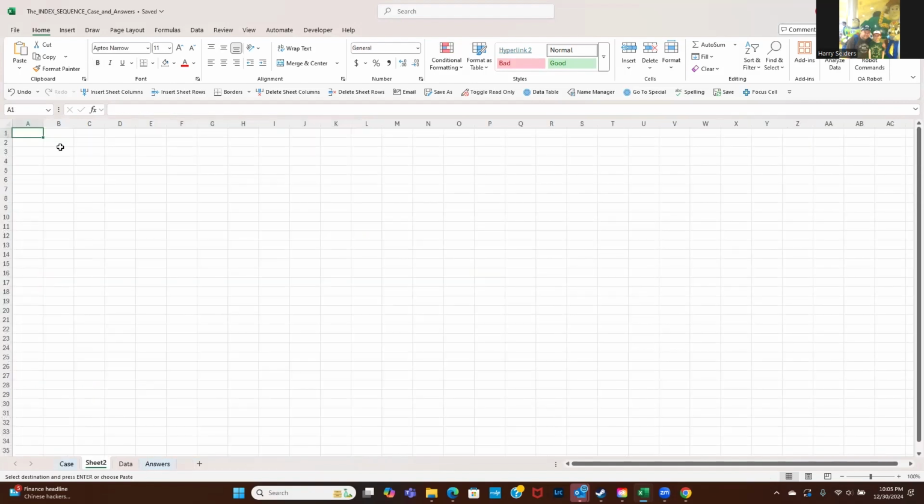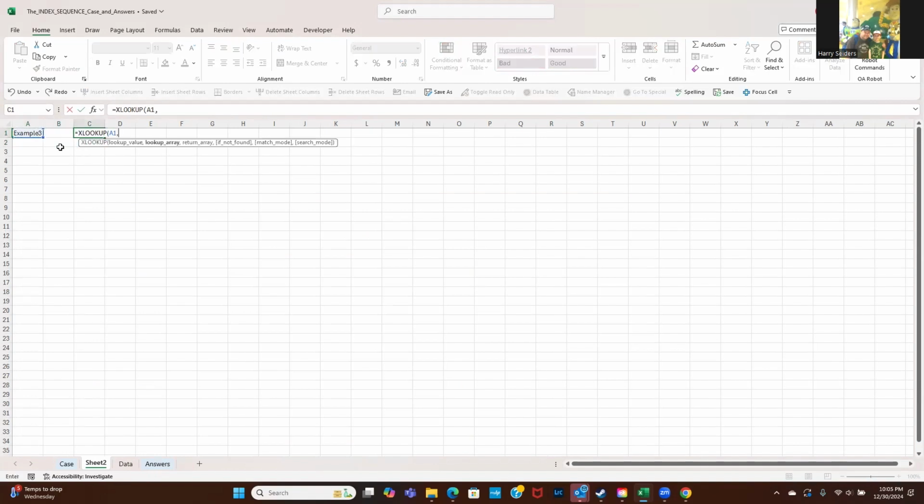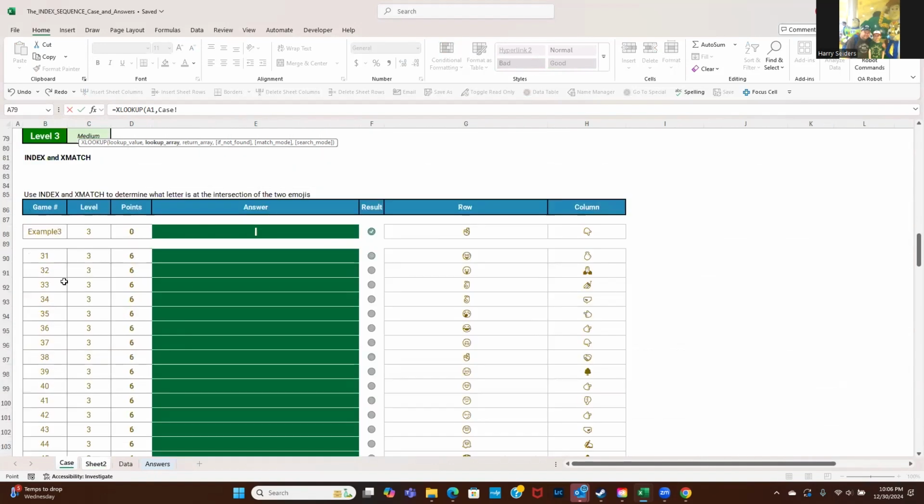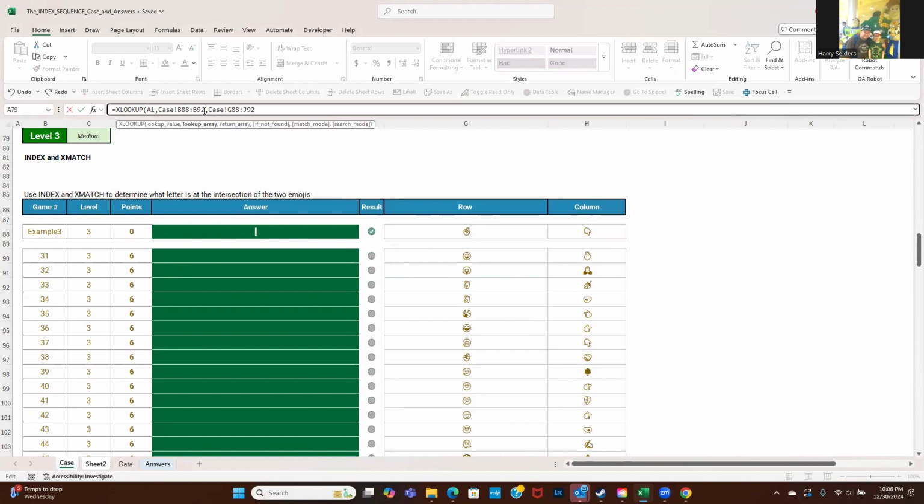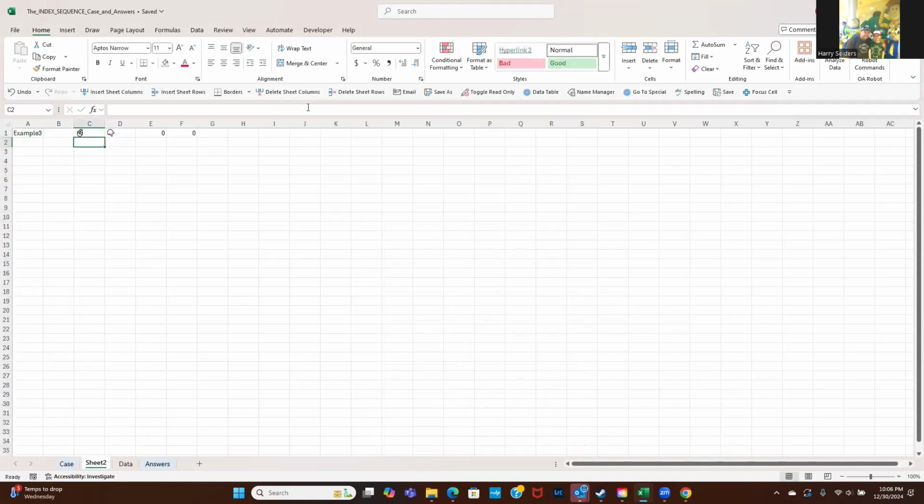So for this sheet, I'll start example 3, and then I'm going to use an XLOOKUP on it. And then what I want to pull back is this information on there. And then I can just put in a 0 at the end, so it'll work all the way down. And so then I have my row and my column. So I can use this for the XMATCH.